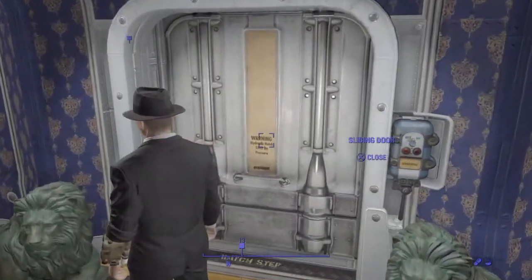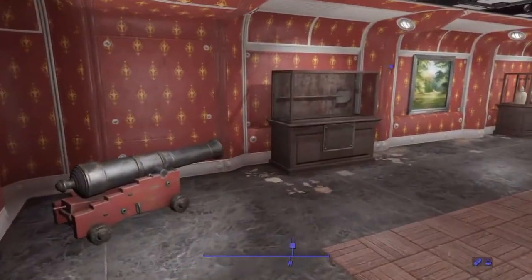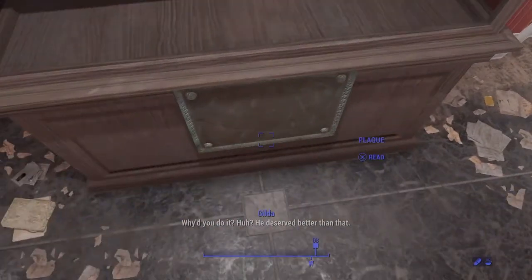All these stairs seem to be leading upstairs, which I think is where the overseer's office would usually be.